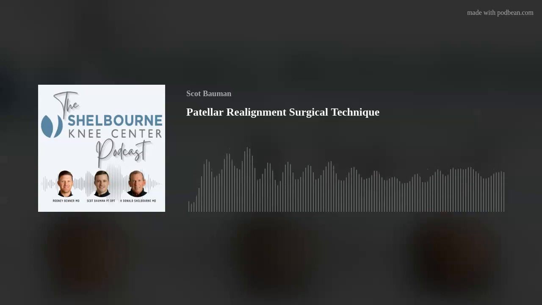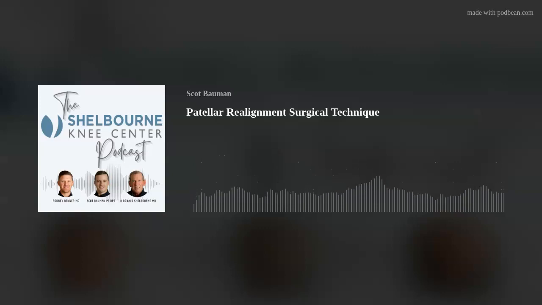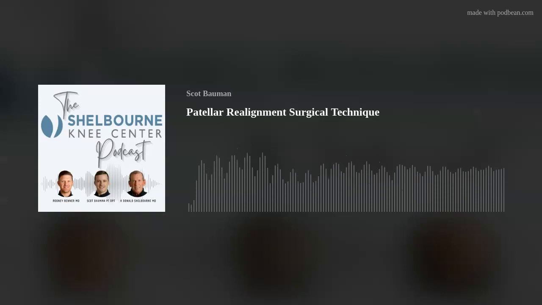Yeah, when I looked at Dr. Shelbourne's older cases, a lot of times it was a little bit of a shorter and thinner osteotomy. And my experience being more of a joint replacement surgeon, in addition to doing these sports medicine cases, I was able to learn from those techniques that we prefer a little bit thicker and a little bit longer osteotomy. So over time, even in the last 10 years, I've started to make a little bit longer and a little bit thicker osteotomy to make sure we have a really robust tibial tubercle piece for fixation.